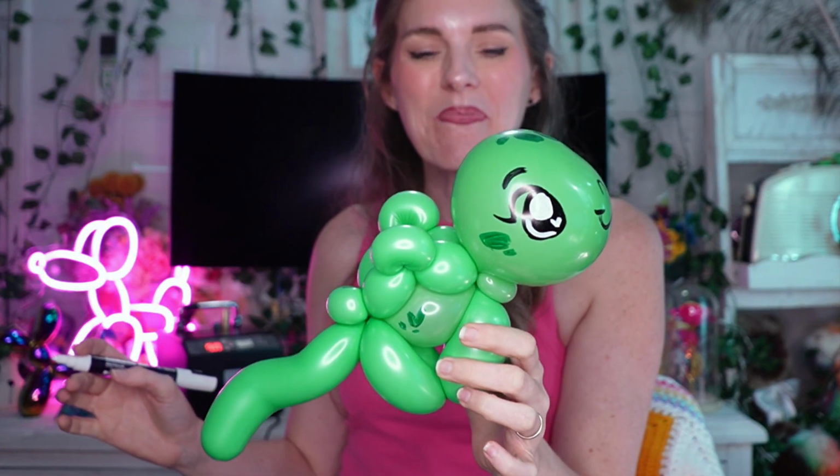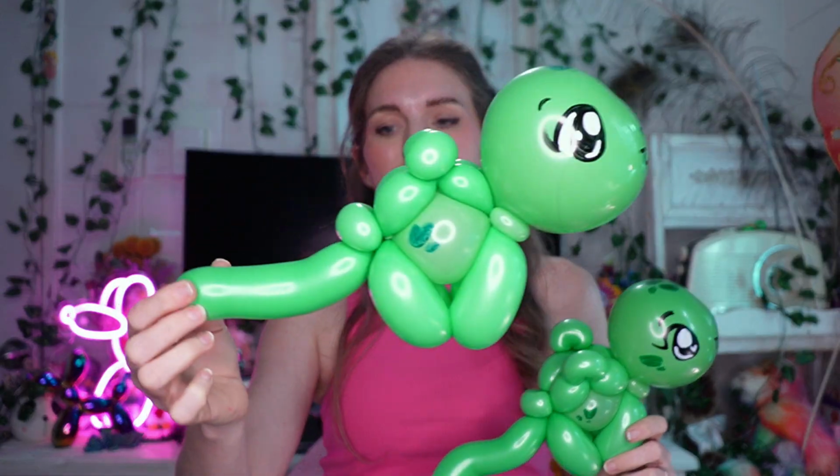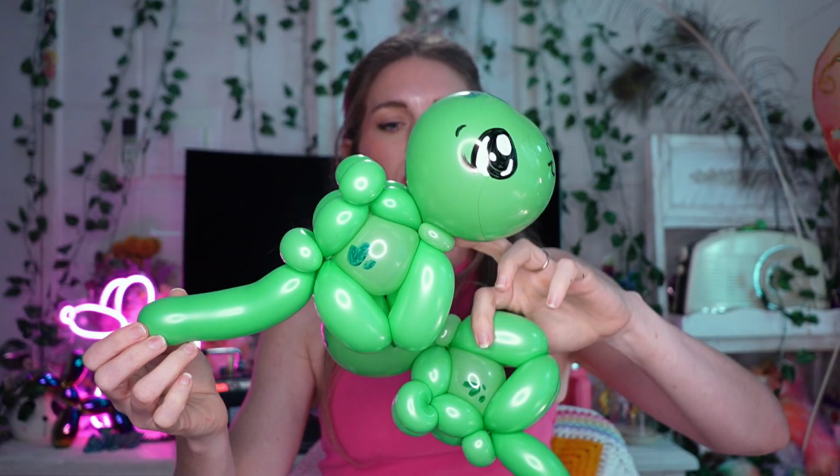Oh my goodness, I am in dino love. I think this is my favorite I've done, and I think a large part of that is just because of how dang cute that tail looks. Let me show you the two side by side. So this is the one from the beginning of the video. He's got lots of hair on him. He's got much less of a bend in the tail, but it's still adorable. And I was far closer to reaching the end of the balloon than I was on this particular occasion.